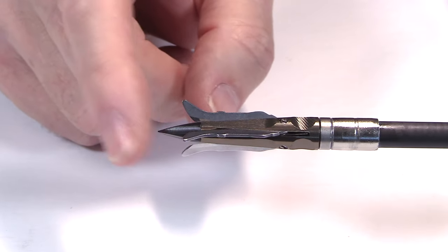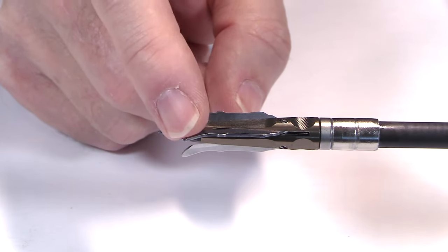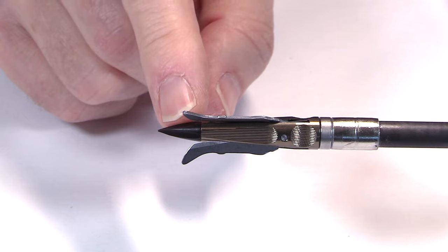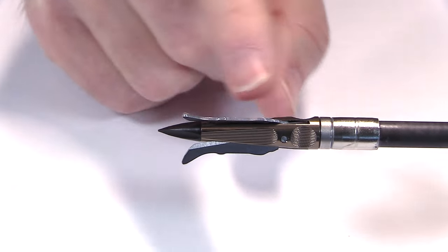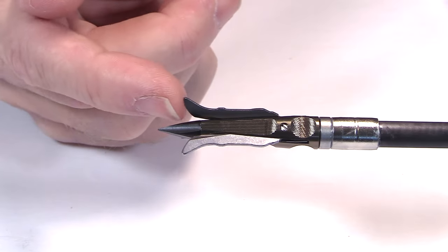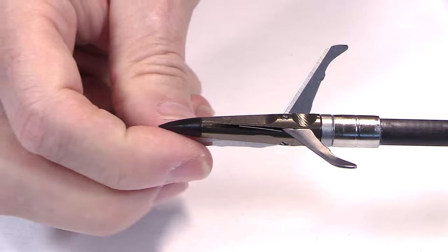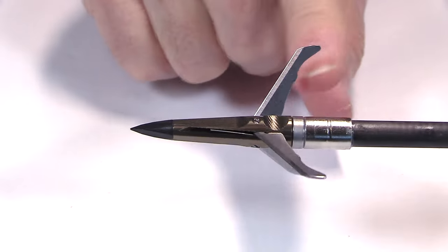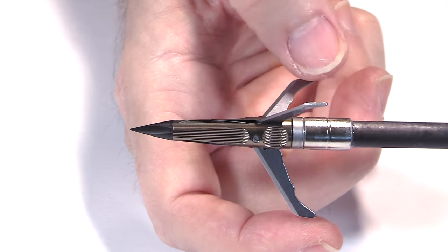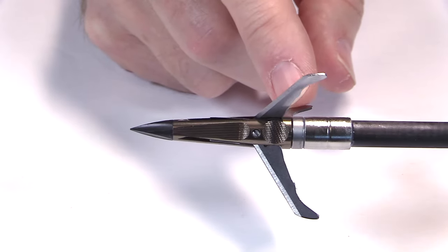There's a hardened steel chisel tip that has proven over the years of my testing to be pretty durable. The three blades measure 0.030 inches thick stainless steel — on the thinner side of mechanical blades. It's a front-deploying or over-the-top deploying broadhead with no O-rings or retention clips. The blades are held in place by friction, and when pressure is put on the tip, the blades fold back into a pretty swept angle in their full open position. The cutting diameter is one and three-quarter inches, which gives you a pretty healthy 2.6-inch-plus cut with three blades.